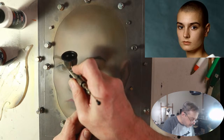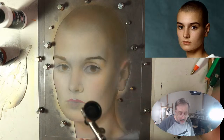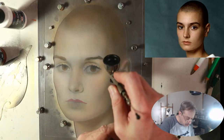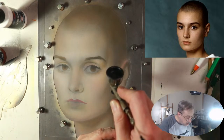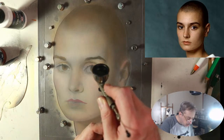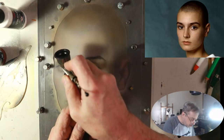Okay. I'm going to work on this crease here. Let's see, where else can I work since I have this color now? I'm going to raise my PSI a little bit. There we go. So now I'm just looking at the anatomical forms of this beautiful woman.